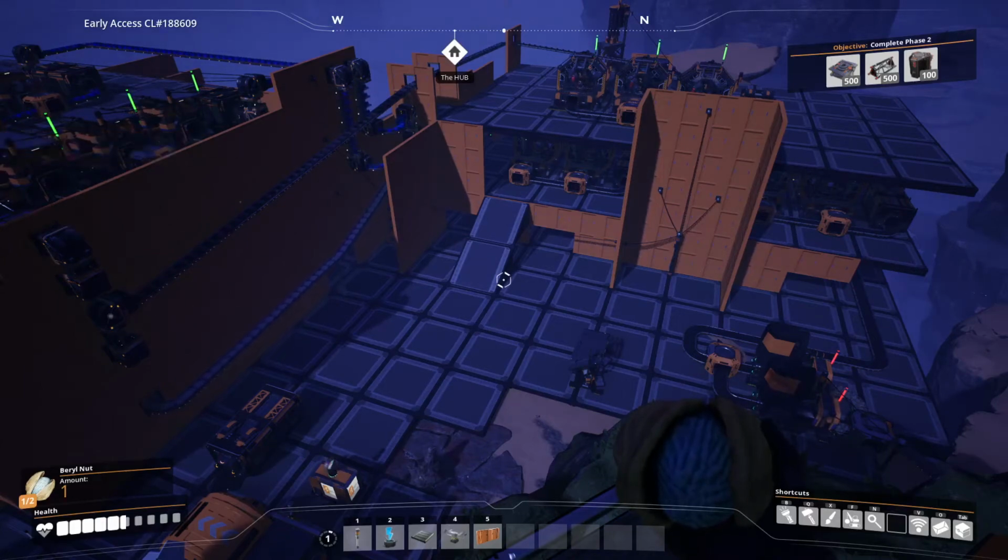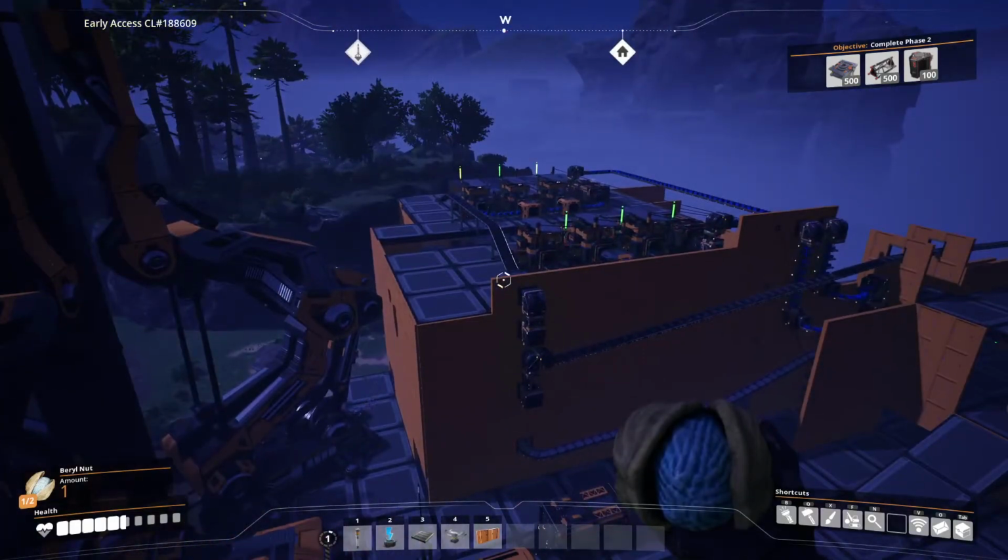Welcome back, everybody, to episode 7. Today we're going to be getting into our steel production. We kind of talked about it a little bit right at the end of last video, but today we're actually going to get into it, get everything started.